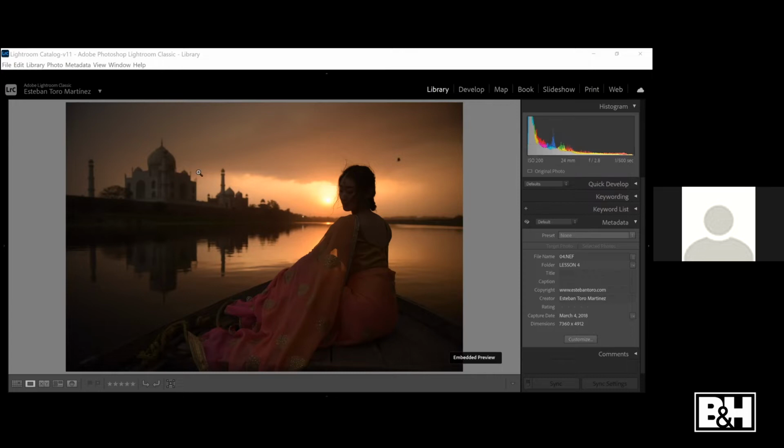Think about it. It's the sunset, it's backlighting. So everything, the Taj Mahal, the model, they have no light at all. And I only have one point that is getting a lot of overexposure or a lot of highlights, that is the sun. So if I look at the whole area of the picture, the highlights are not even 20% of the whole picture.